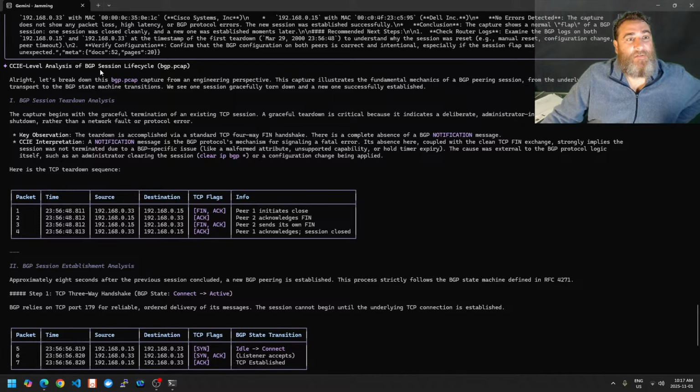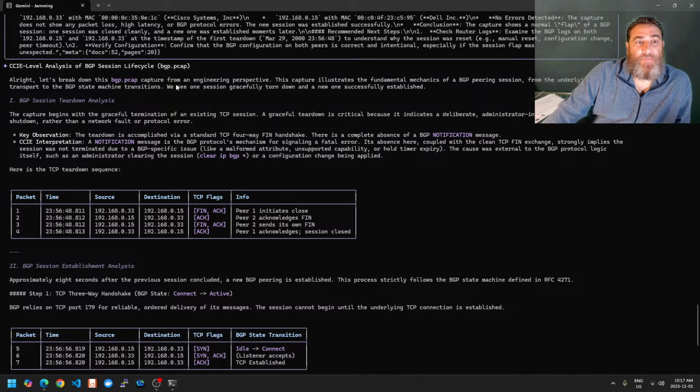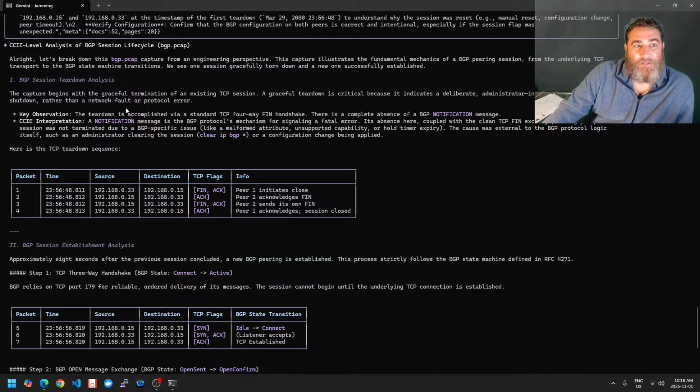CCIE-level analysis of the BGP session lifecycle. BGP capture from an engineering perspective. The capture illustrates fundamental mechanics of a BGP peering session, TCP transport to BGP state machine transitions. We see a session gracefully torn down and a new one successfully established. So the capture begins with a graceful termination of an existing session.